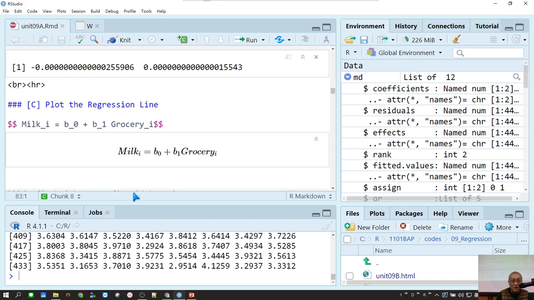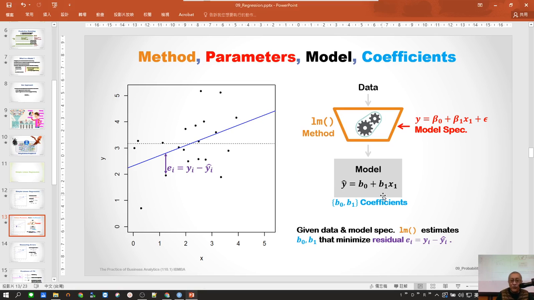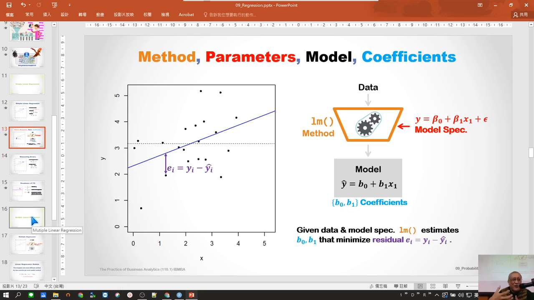Now, the next thing we can do with the model is plot a regression line, right? So we can plot the regression line. Actually, after we know the B0 and B1, we can plot the line, right? So far, we already have the data points and we already have the slope and intercept of the regression line, right? So you can make a plot to help us have a better understanding of linear regression, right? Okay.